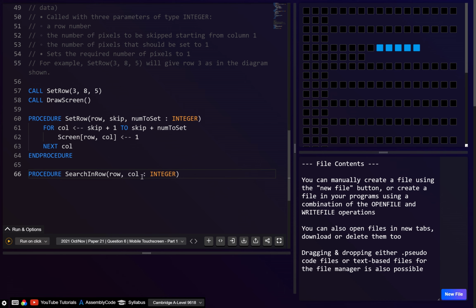Right, so let's go row and column. Then what we can do, because obviously we've got 2 situations: one is where we're searching left to right, one is where we're searching right to left. Now, we could just have 2 if statements. So the first one can be, if column equals 1, and then we have the code of searching left to right.